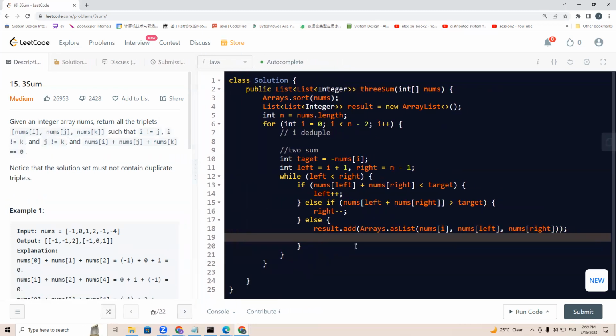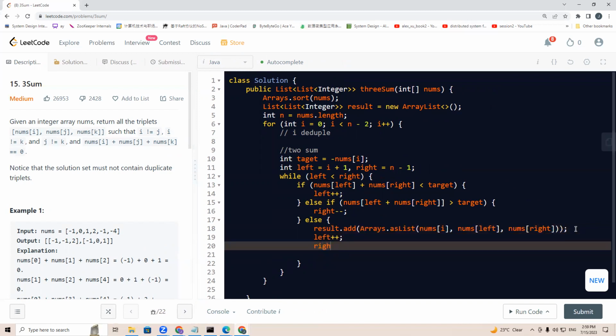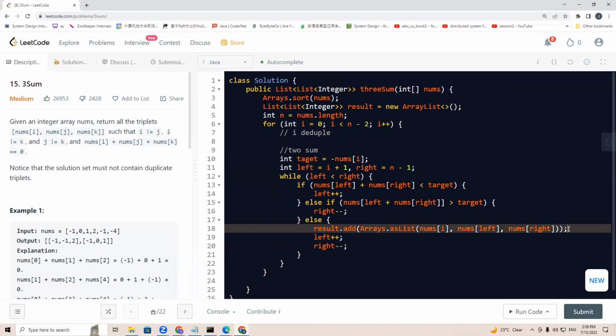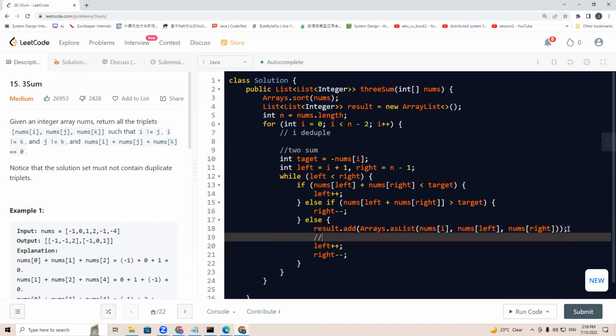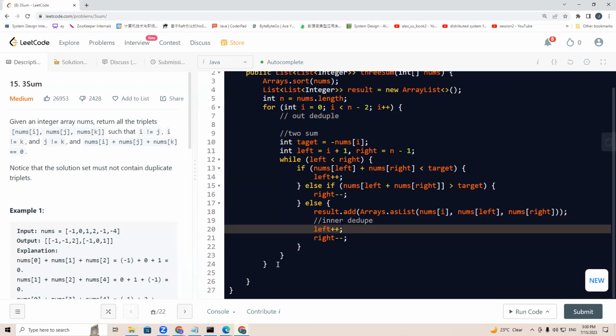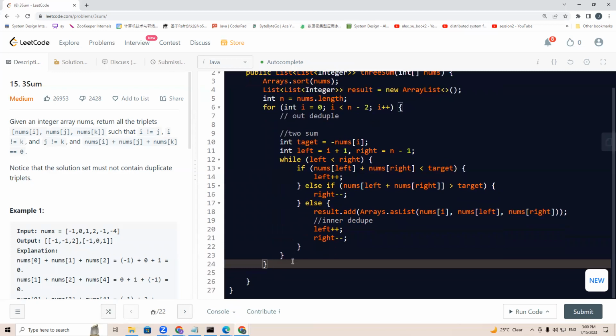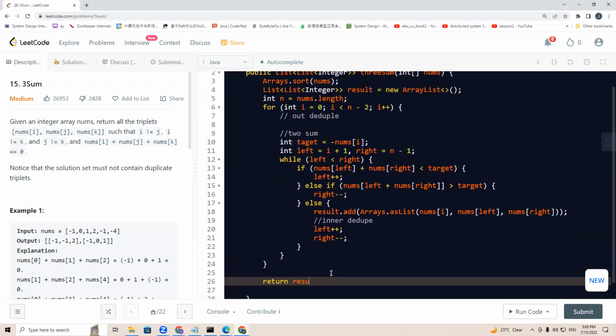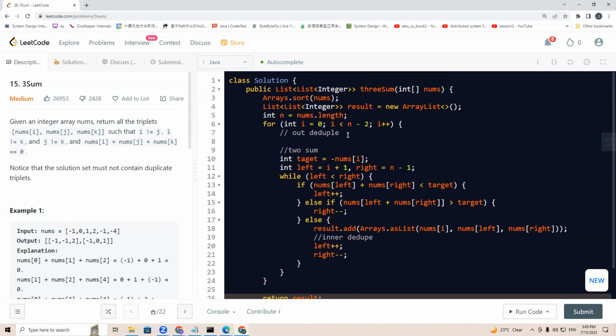After this, we move left and move right. So here we have the inner dedupe logic, and this is the i index, the outer dedupe. So in the end, we just return result.